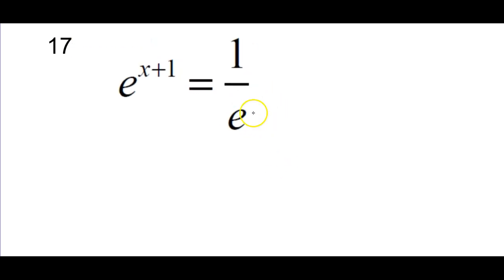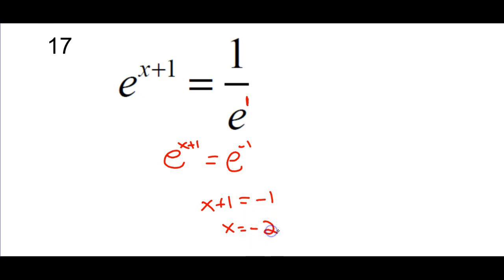Sometimes this confuses students because it's got an e in it, and you're like, what do I do? Natural log, whatever. Remember, this is like saying e to the first, not e to the x. So if I make this so it's not a fraction, it's going to be e to the negative 1 equals e to the x plus 1. Now I get the same base as e. So I can say x plus 1 equals negative 1. And so x here equals, subtract 1, not 0. Whoops. x is going to equal negative 2. And so if you check it, you get over here on the left e to the negative 1, which is equal to 1 over e.